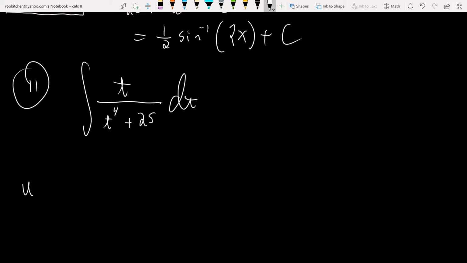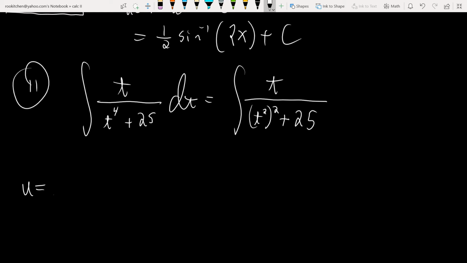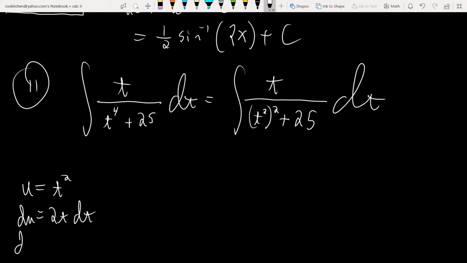So our u sub, to put it in that form, you want to find a u squared plus a squared, right? Now, it looks like the a is going to be 5. Maybe you're questioning what u should be, but if you rewrite it as something squared, it usually tells you what your u is. So in this case, u looks like it's going to be t squared, right? And then du is 2t dt, so we're going to be able to get the t's to cancel out. And then dt is going to be du over 2t. And then we do our subs.